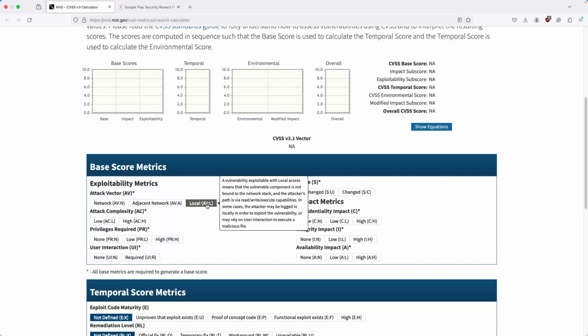So that means that we're actually able to get them to do something like installing an application, for instance, and we could use our application to exploit their device or something like that. And that might be a local kind of vulnerability. And then physical means we actually need physical access to the device itself. So I need to actually physically have someone's phone in this case to be able to exploit this kind of behavior. And each of these essentially has a severity to them.